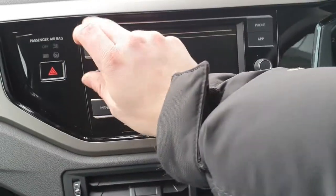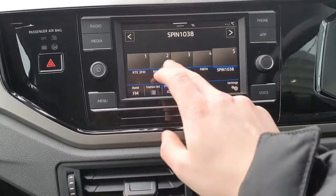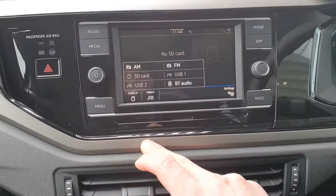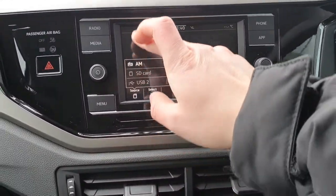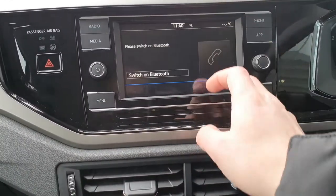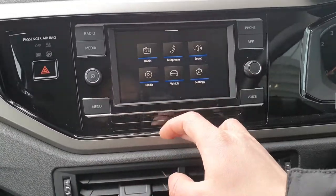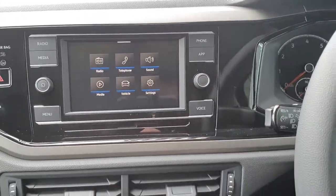So we can show you the radio here — it's all touchscreen. You can go onto your media, pick your source: Bluetooth, SD card, CD. You also have your phone connectivity there, and your menu where you can get your car status and things like that. You also have voice control too.